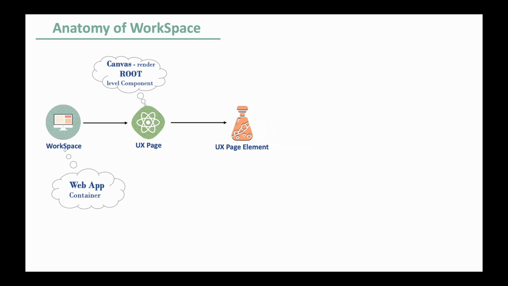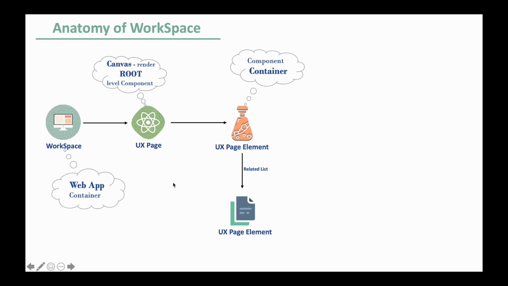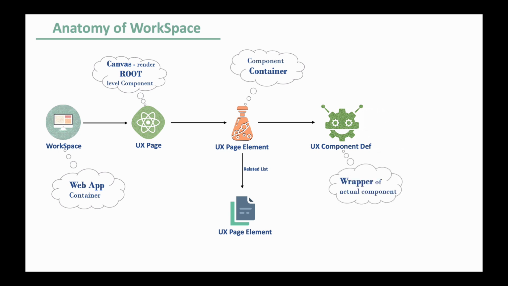Now this UX page consists of various elements known as UX page element. These UX page elements are nothing, they are the containers of components. Also, a UX page can itself contain various other UX pages inside one UX page element. Now comes our UX component definition, which is nothing, it's a wrapper of the actual component that we have written in JavaScript. And this UX component definition contains the actual source code of our written JavaScript component.